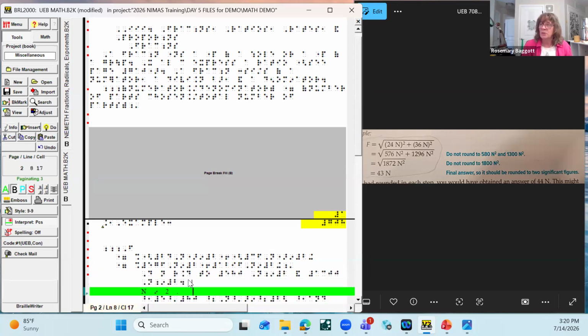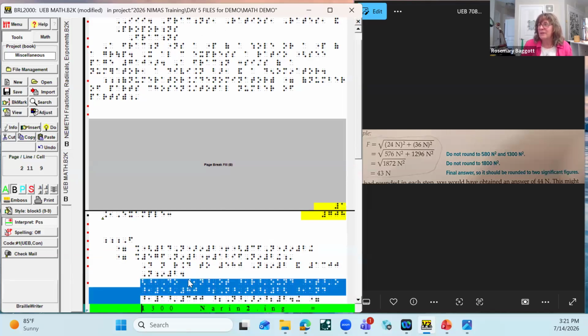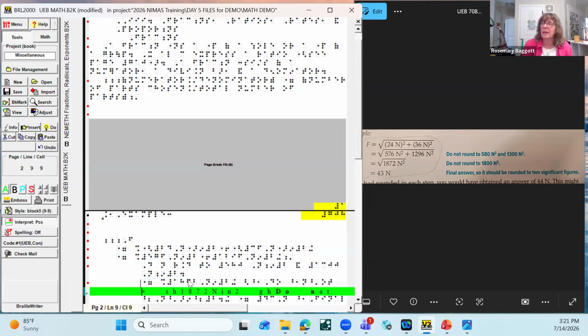And then I'll start it up again. No, not enough. I'm wanting to do a Nemeth indicator. But I'm going to delete that from Braille. So I could also go in and edit it, but that's messy, so I didn't do it that way.